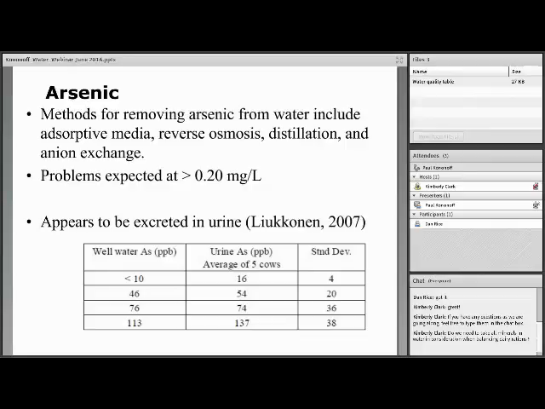Another interesting thing in terms of dairy production, if cows are getting arsenic in the water, there's some research that's been conducted at the University of Minnesota. For the most part, what the cow does is excrete that added arsenic through the urine and not the milk. So in terms of milk safety, arsenic in the water should not necessarily be the problem because the cows are getting rid of that arsenic through their urine.